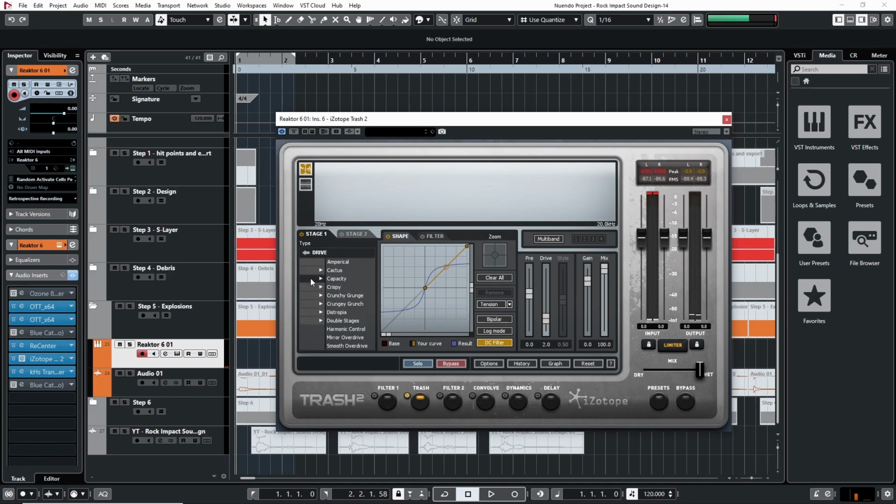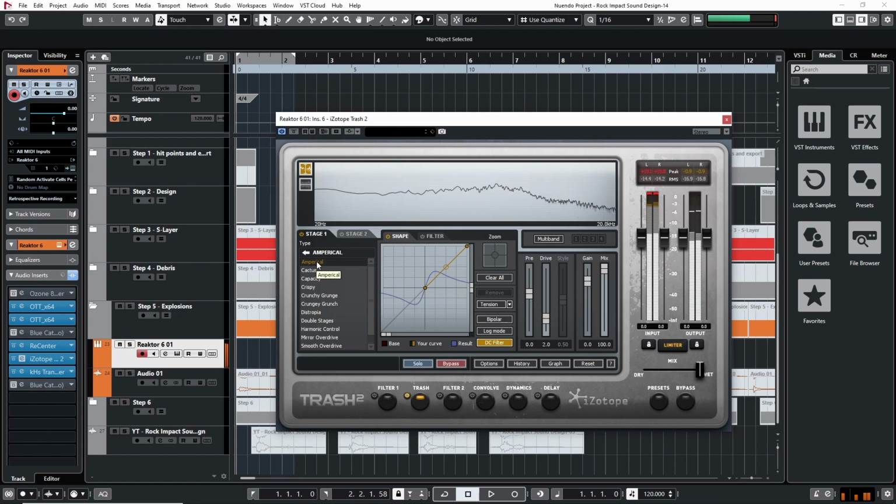Might want to change the distortion. If it's too distorted, it might sound weird. See, like that just sounds weird, so you don't want that. So maybe I'll do something like this. And that's pretty much it.